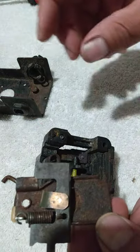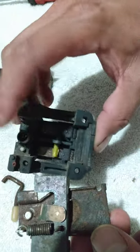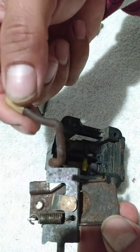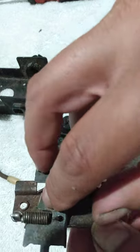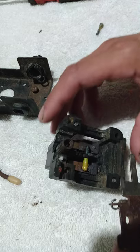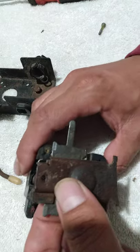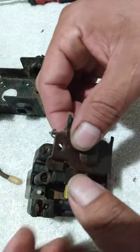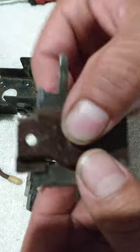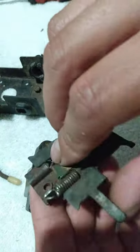Now, this circle right here is where your spring is going to go, on the top part. We're going to worry about this piece later. Now what you want to do is turn it upside down like this. Watch that spring, make sure it don't fall down. Alright, this piece here is on top of this part for now.